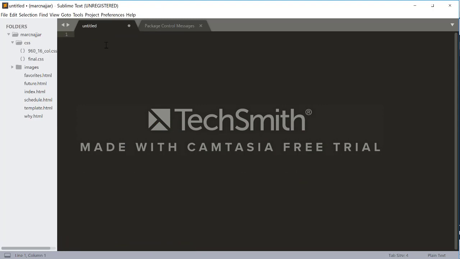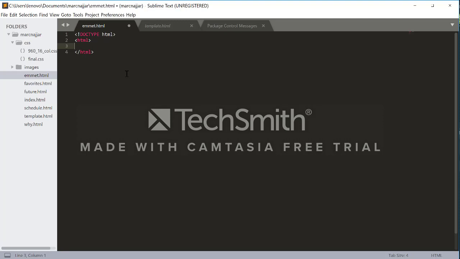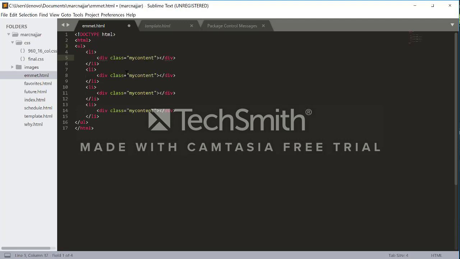Here, let me show you how to actually use it. To specify the HTML, but now that we have our file folder up, what I want you guys to type is ul, li, #4, then dot my content, and you're gonna hit tab, and there you go.